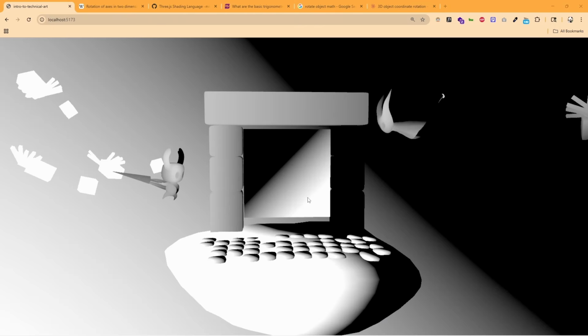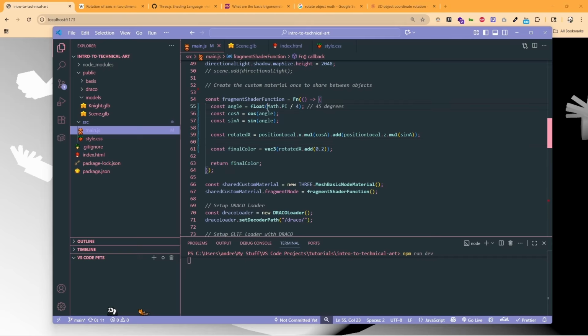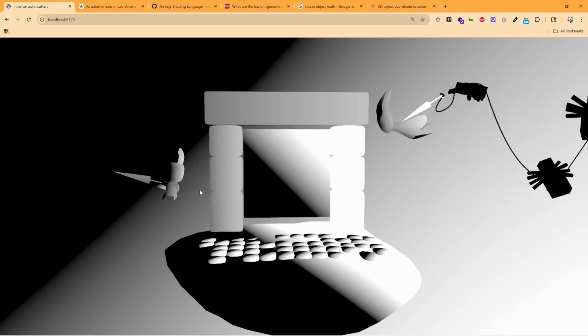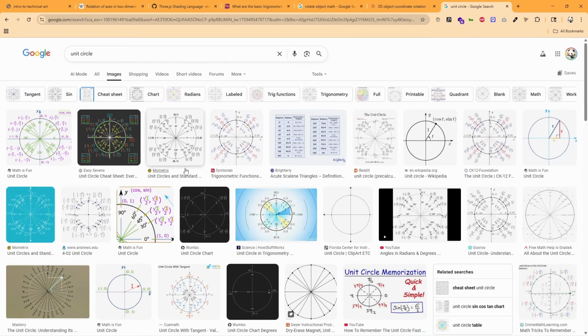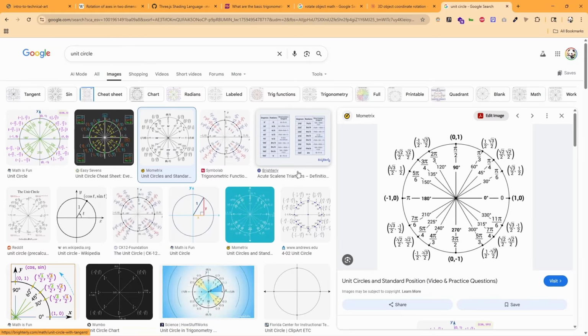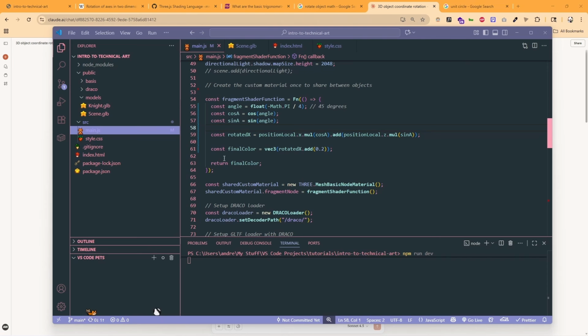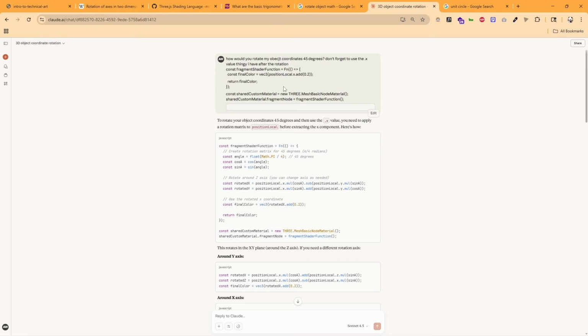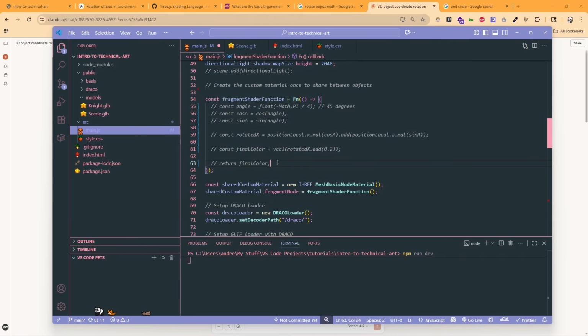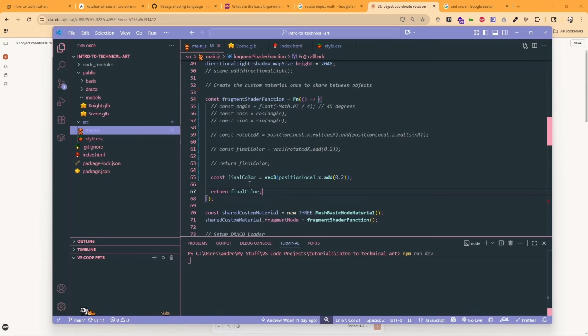Cool. And now you can see it's rotated 45 degrees and you can just flip the sign if you wanted to rotate it the other way. Cool. Now, if you're not familiar with this, I highly recommend taking a look at the unit circle. You've probably seen this a long time ago, but we have radian values that can convert to degrees and vice versa. Okay, let's comment this all out for now. We will revisit this in a bit, and let's just copy and paste our old one again. So I'm just going to copy and paste this, and I just want to cover a few last concepts before we close out this video.